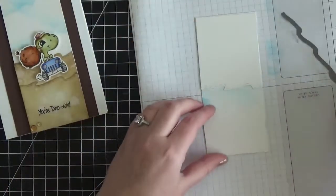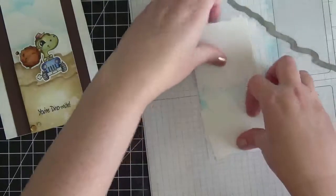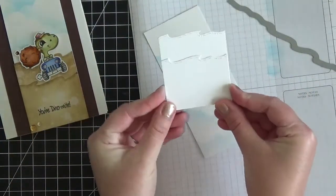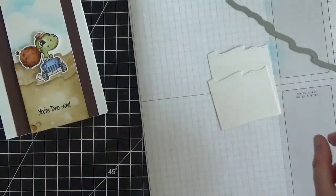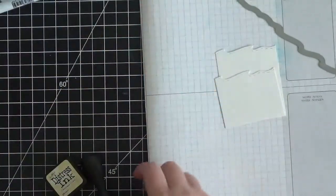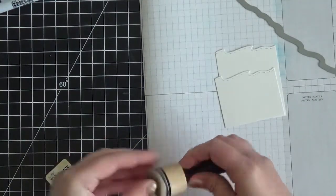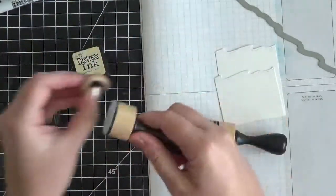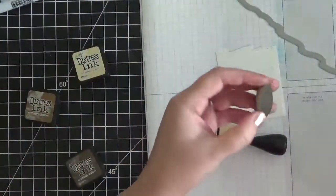And so I ran it through this way and then ran it through upside down that way just to save on cardstock. And I was left with this. So this gives me two pieces of cardstock like so. And they'll be adhered to each other like this. But first we want to go ahead and ink them all up. So I'm going to be using my favorite browns from my Distress inks. I'm going to be using Antique Linen, Vintage Photo, and Walnut Stain. So let me go ahead and get these on their little ink blending tools quickly here. And then we'll go ahead and do this quick distress inking.